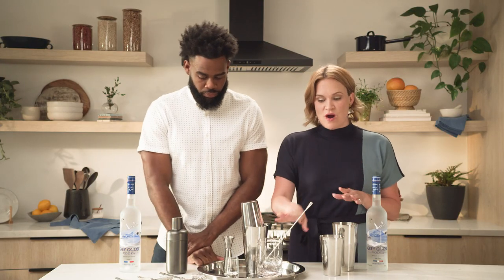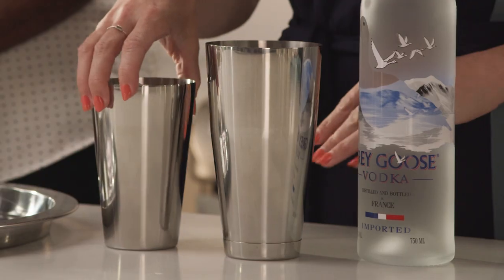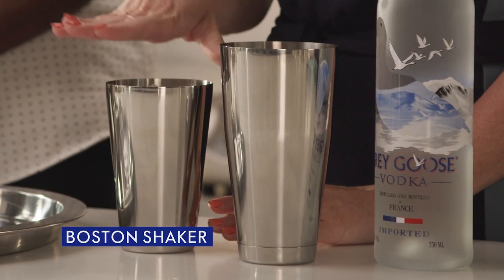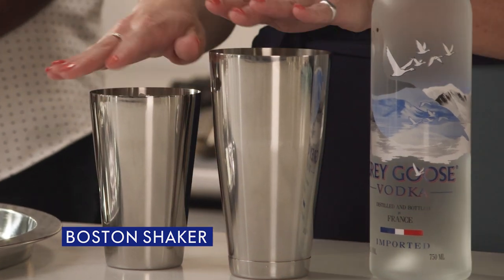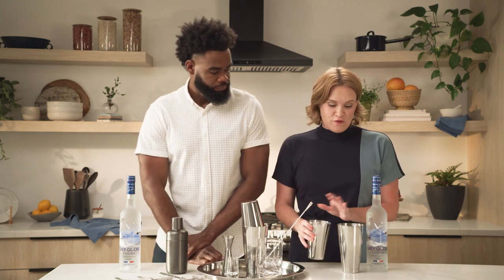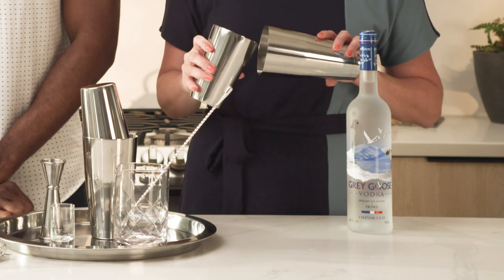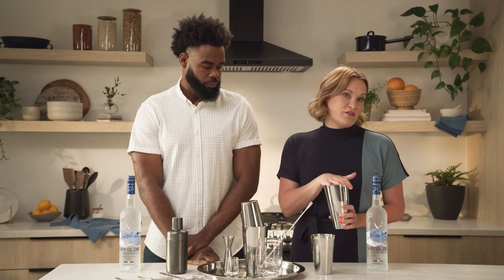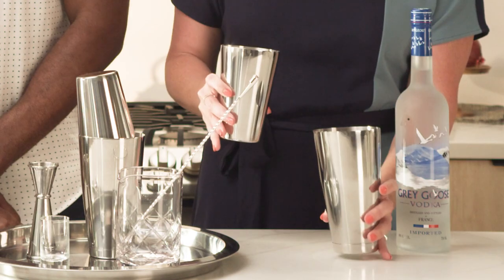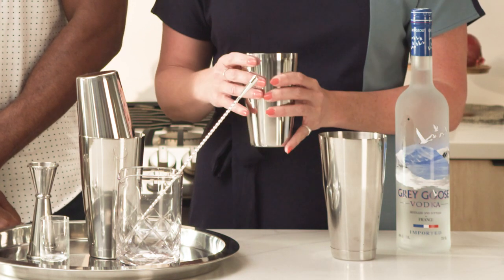Now I'm gonna talk about how we mix it up. After we measure into our mixing glass or our shaker tins, we gotta shake it or we gotta stir it. You're always gonna wanna make sure you add your liquids and your ice into the smaller part of your shaker when you're using a two-piece shaker. This is so you don't overflow — if you fill the larger side, a bunch of liquid's gonna come out when you seal the two pieces together. Fill the smaller side so that once you're shaking, you have plenty of space to move everything around.